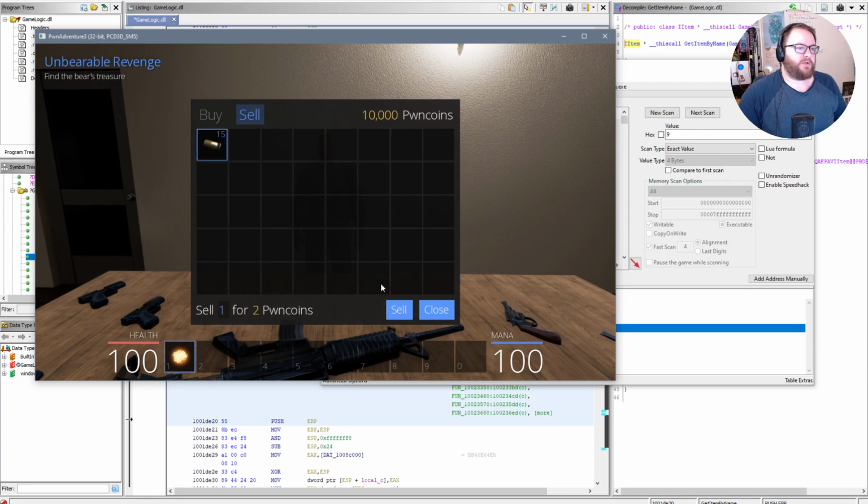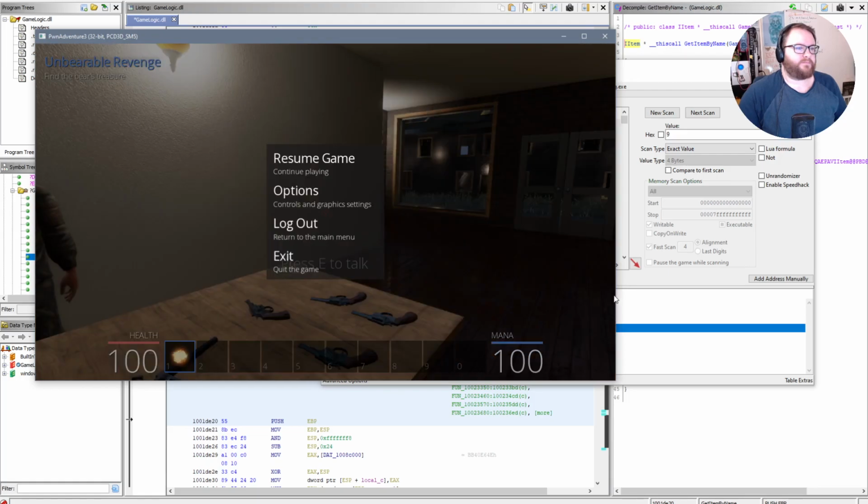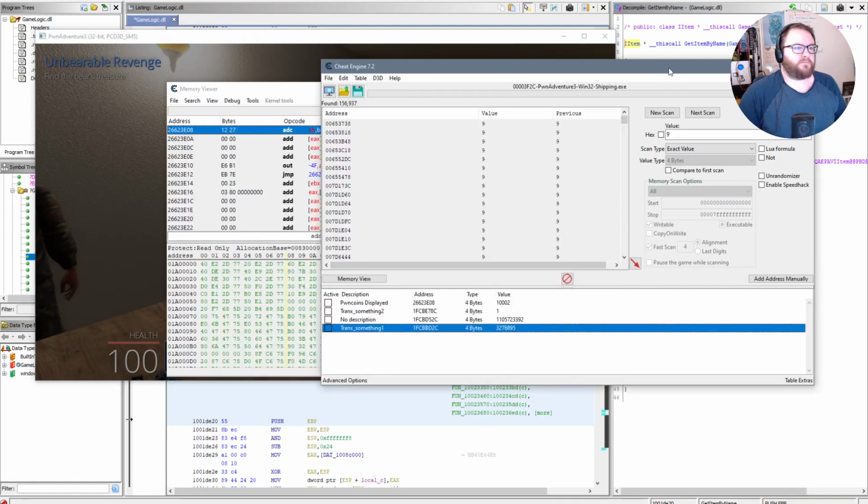So 1 bullet. Now we're at 11. Increased value by 2. Okay. So these are the values that increased by 2 from 9 to 11.